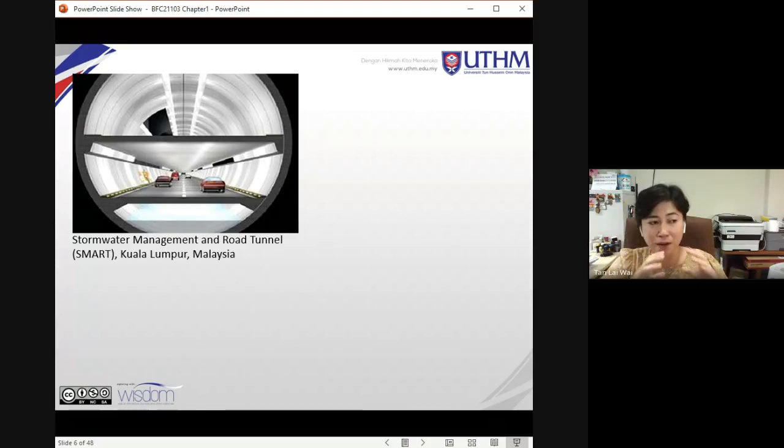For example, even though in the figure it's in the form of a pipe, we cannot classify this as pipe flow. If this is storm water, the surface is acted on by atmospheric pressure, not the pressure of the pipe. So be careful of that. By definition, all flow which has a free surface is termed open channel flow. So in this case, this is open channel flow because the free surface of the flow is subject to atmospheric pressure.